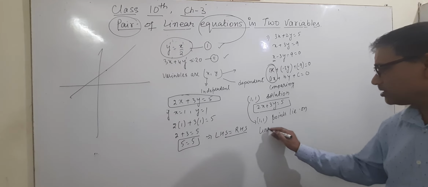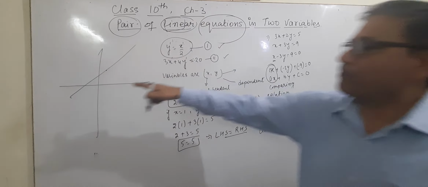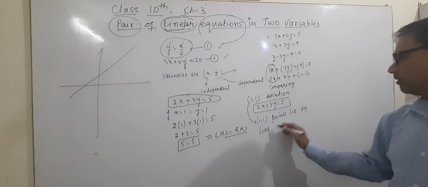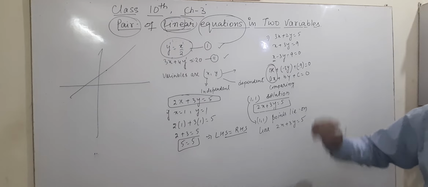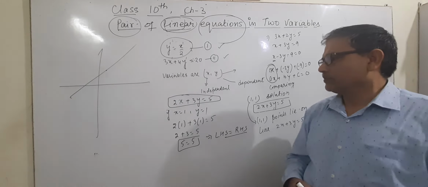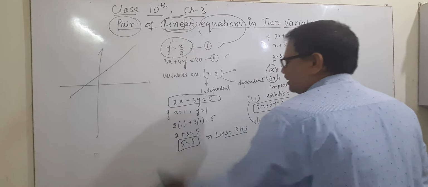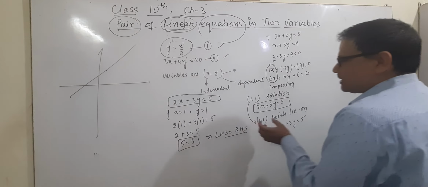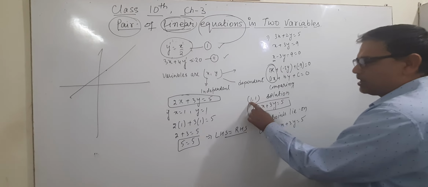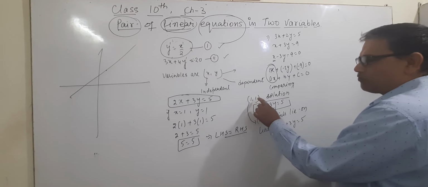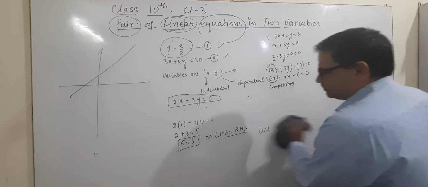This is a line. Line means what? Linear. This line means a straight path. The line 2x plus 3y is equal to 5. It means it satisfies. Take another case. First, is it clear? If LHS is equal to RHS, then the given point is a solution. The first point is always the value of x, and the second point is always the value of y. And then you put the value of x and y.